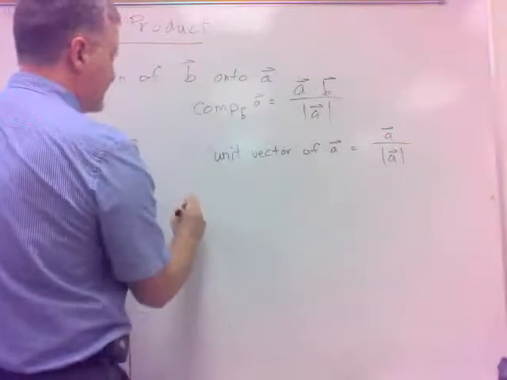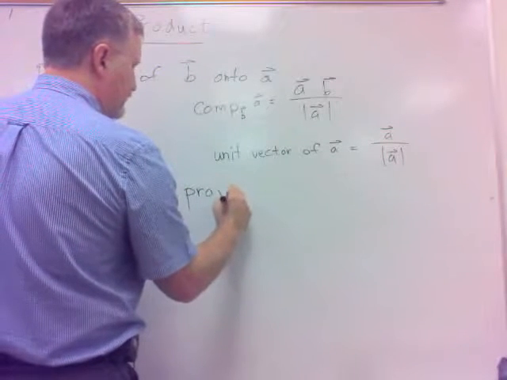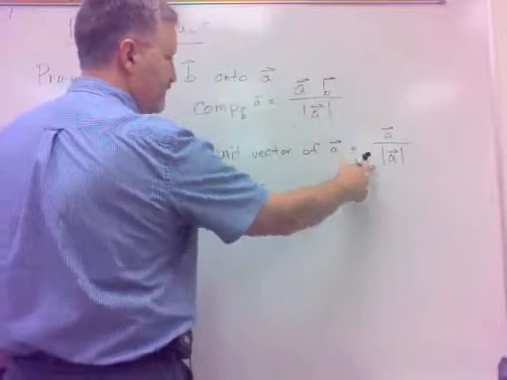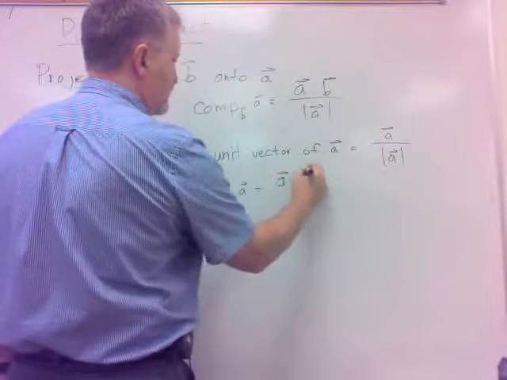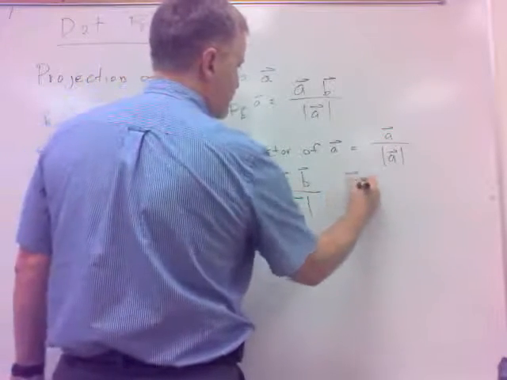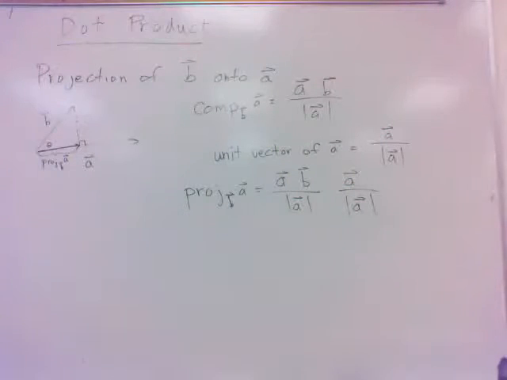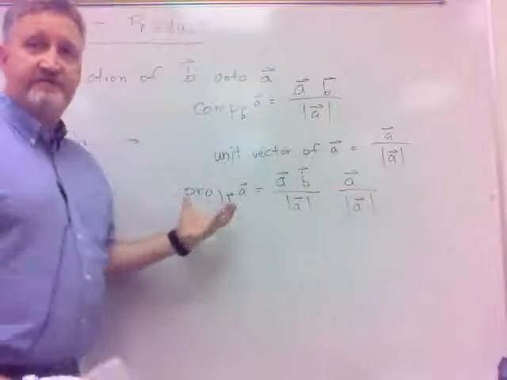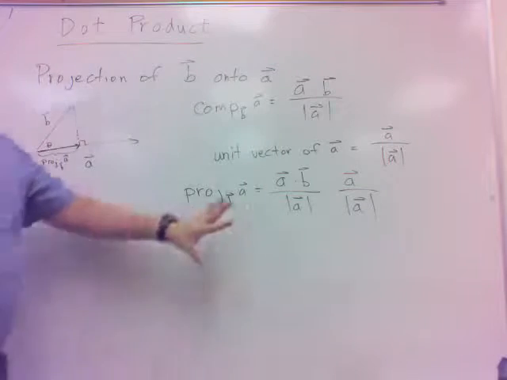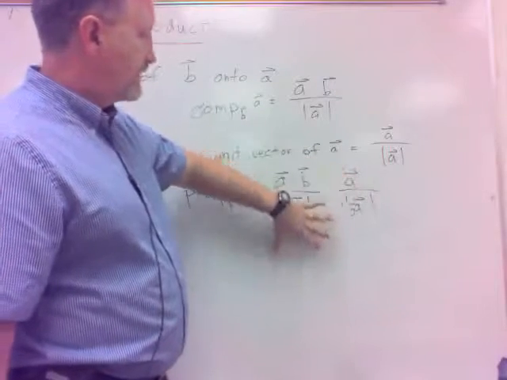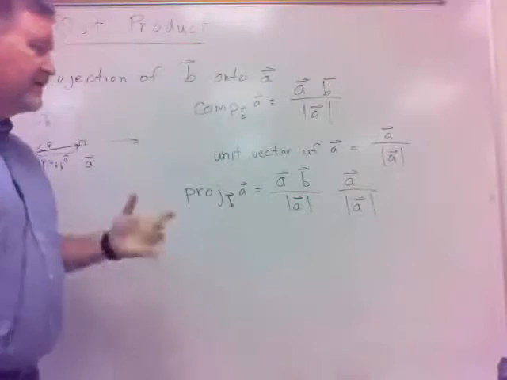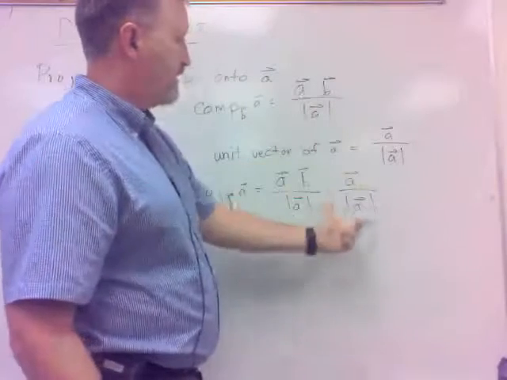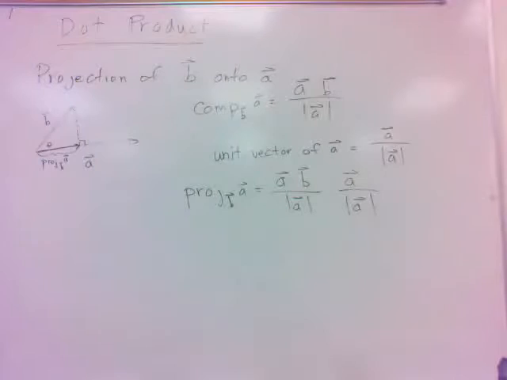To actually get the projection vector itself, we're going to multiply these two together. We take the length of the vector, and for the direction we use the unit vector. So we take the component part times the unit vector, a scalar times a vector, and that defines the actual projection vector. There are different forms you can write. If we combine these, we get the magnitude squared on the bottom times A. But in practicality, if you want both parts, get this part and then just multiply it by the unit vector.